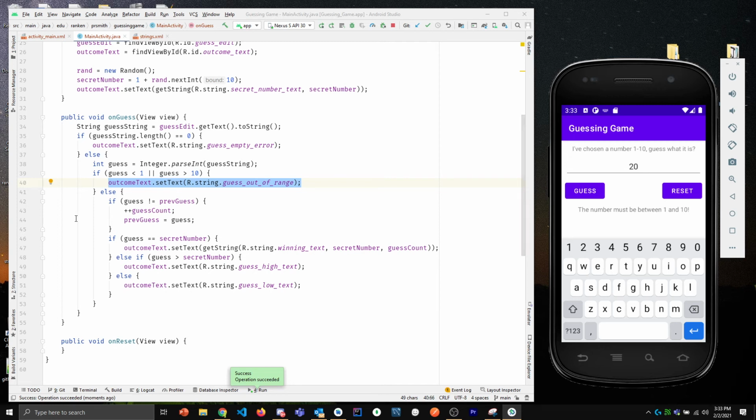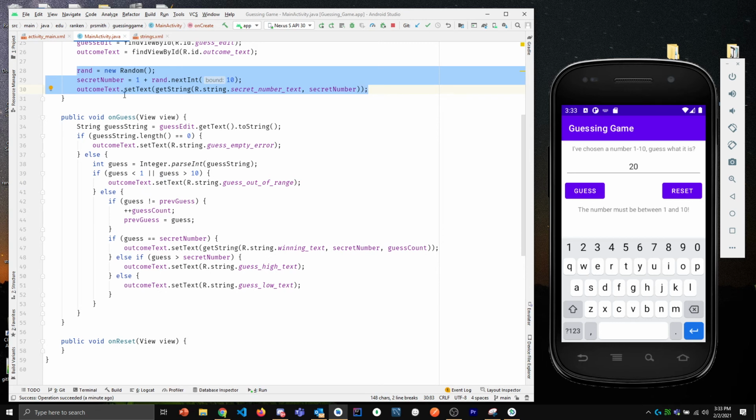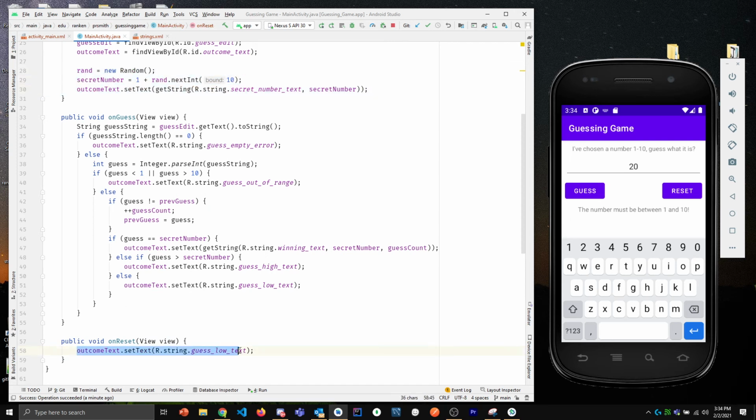We can quickly put the reset button in there, and realistically, if we think about the reset button, it's those three lines, right? Same thing we have in onCreate. So I can take these three lines of code, copy that code, and run it down here.